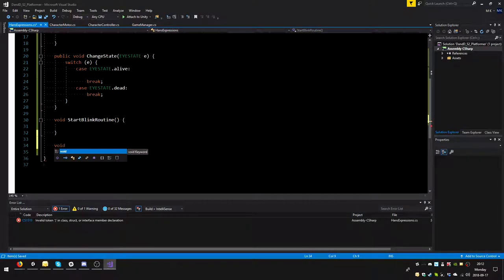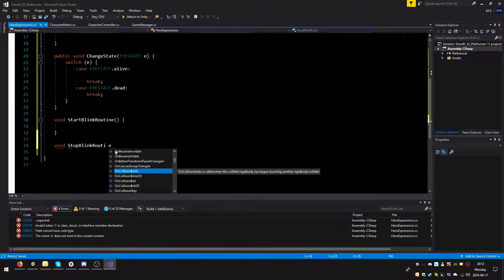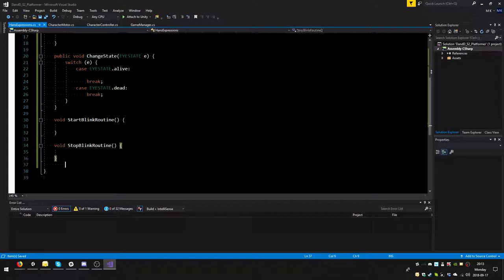Okay, so void, stop blink routine. Routine. Space E. Open, close. No, wait. Breaking things. Okay, open, close. You open the squiggle first. There we go. We eventually got there.